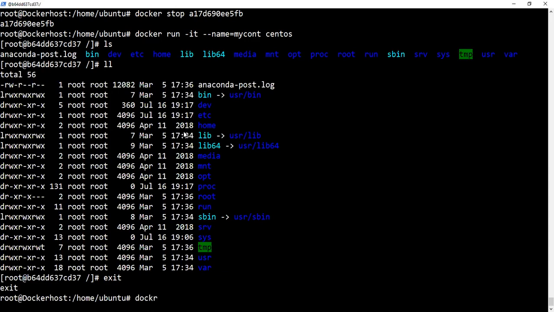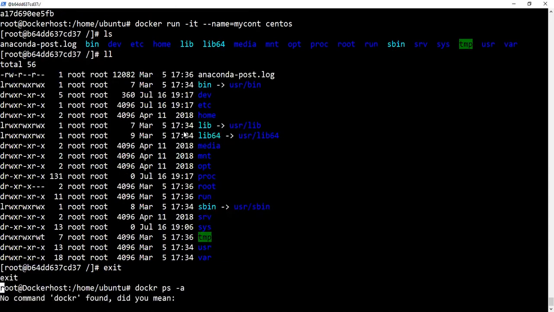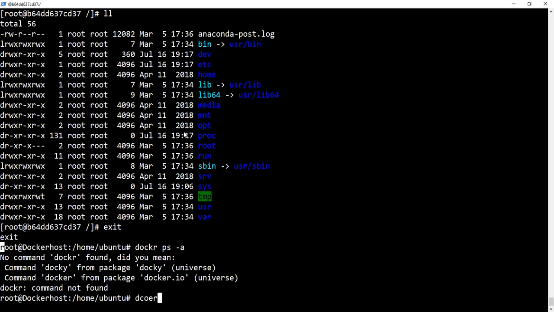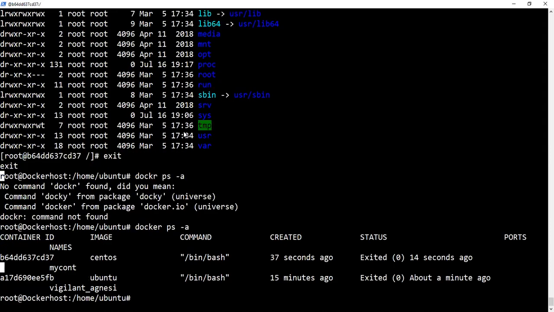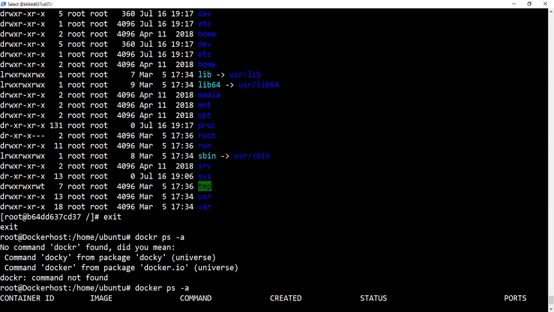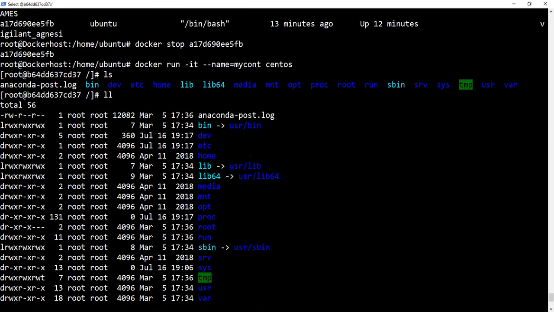If I run docker ps -a command, I should this time see two containers created, and both of them are currently stopped. And the one that we recently created has a specific name. So you also got to know that if I want to have a name allocated of my choice to a container, I have a key as hyphen name here.